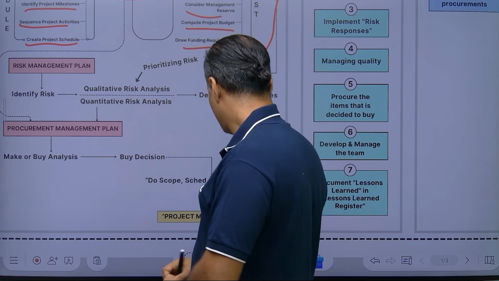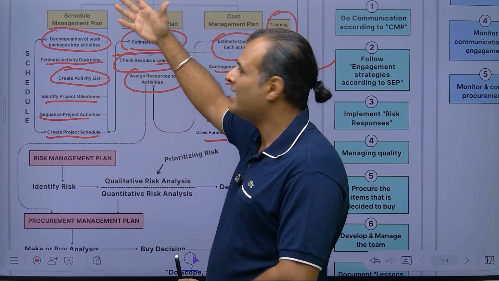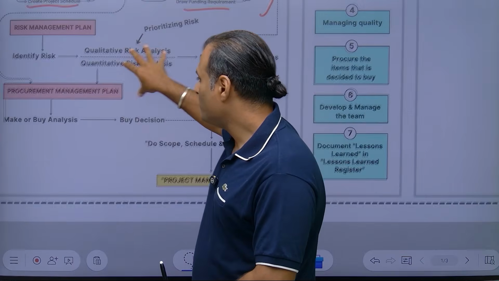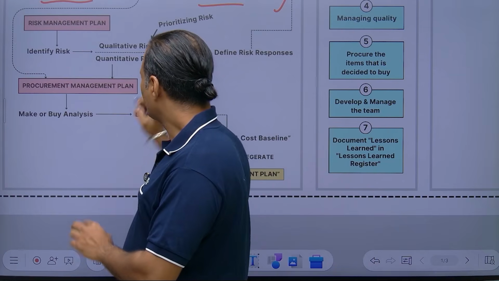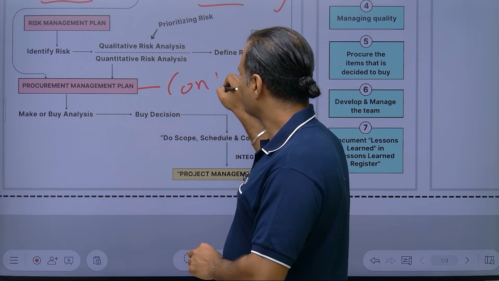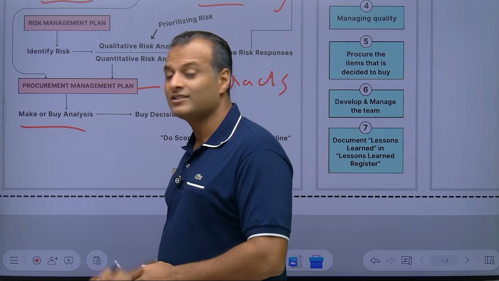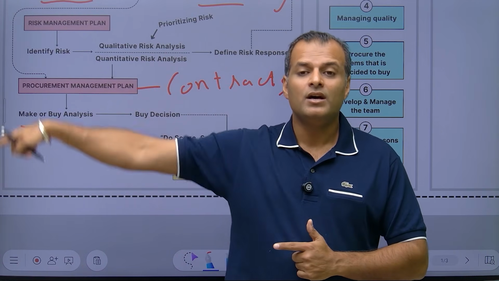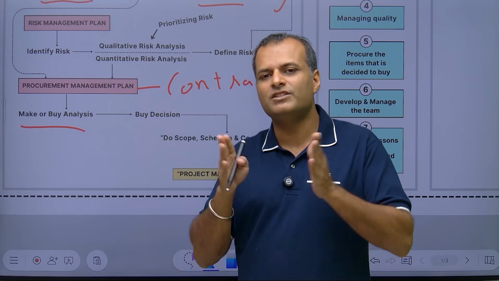And of course, for resource management like crane and everything, when you estimate, you will most likely have to go to procurement. Procurement is nothing but your contracts. So you have to do make or buy analysis. The swimming pool is something which I am giving to some third party vendor, or something which I am doing in-house.